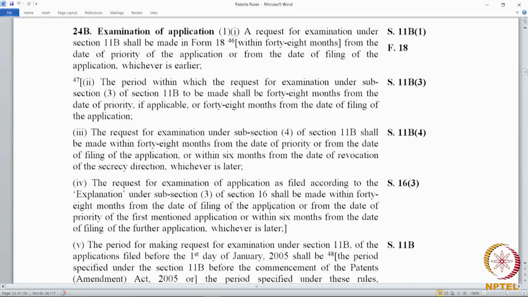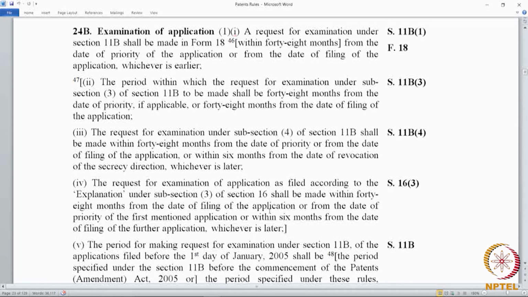Now, this is the same rule as you saw in 24B11, but in this case it is specifically tied to section 5.2 applications, and we had already mentioned that section 5.2 applications were a special set of applications which were filed during the transitory period between 1995 and 2005, and the time period for making a request in those cases will run from the date of priority or from a 48-month period from the date of filing. What this means, here it does not say whichever is earlier.